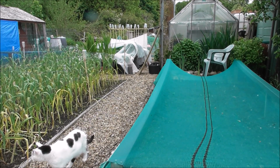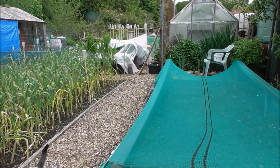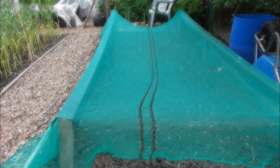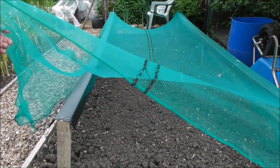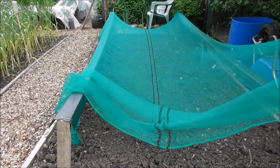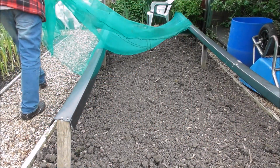Right, let's get this net off here, and then we can start doing something. As soon as the net comes off, we know what's going to happen. Buttercup's going to go straight in here. What are you saying there now? You're good for you.